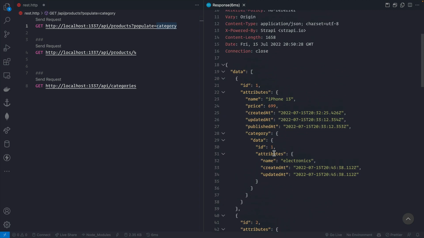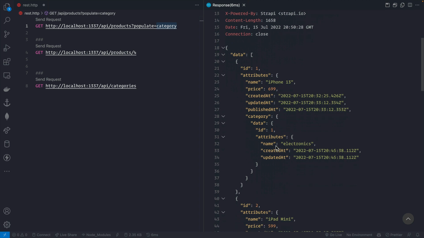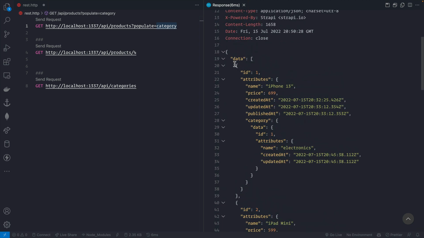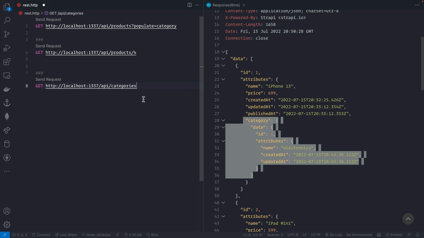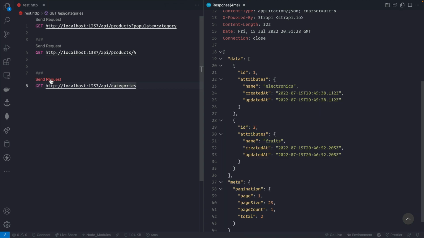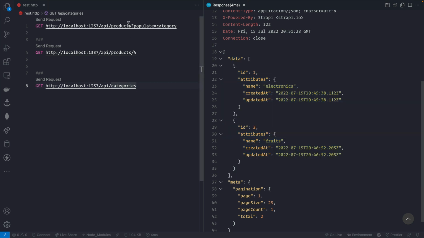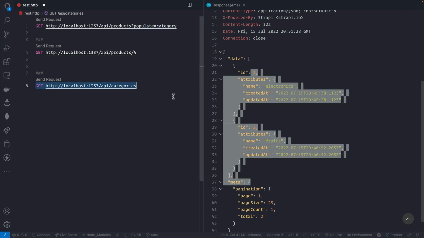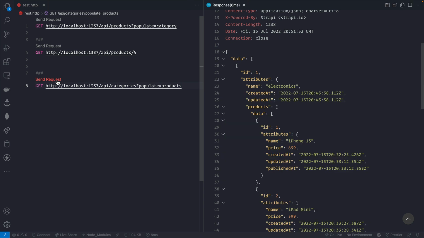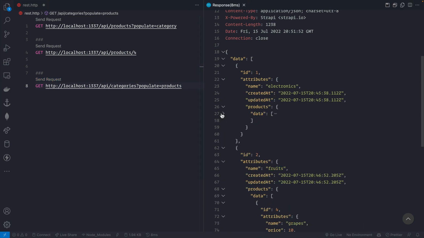So now we have a fully working API for the products in a couple of minutes. That is, we have a product and we also have the category API. In the same way, we made a request to this categories here, and we see that we only get back this data, that is the number of categories. In the same way, we can also populate the products inside each of the categories. So I need to simply append populate equal to products. Not product, but products, because categories contains a field called products and not product. So let's simply click on send request. So we see that we have a response here.